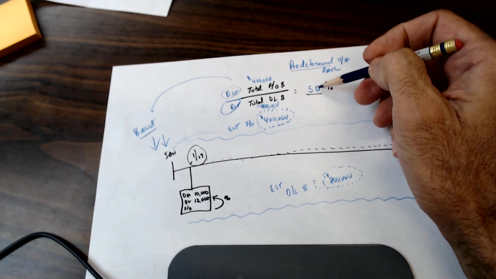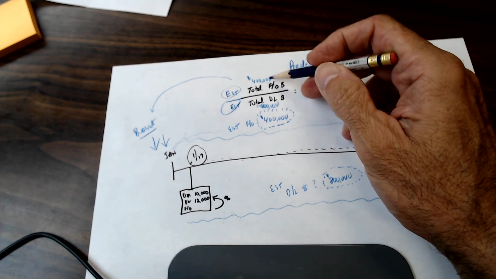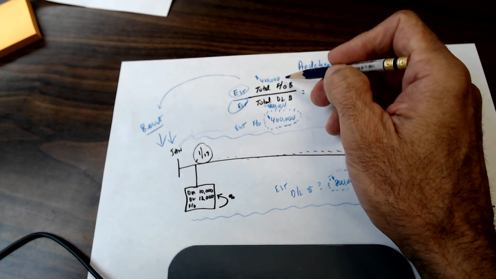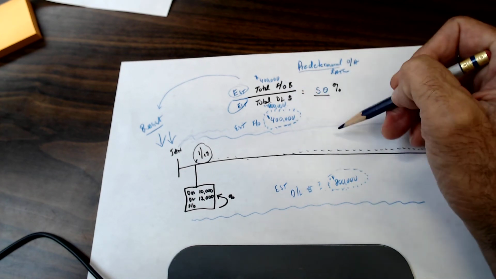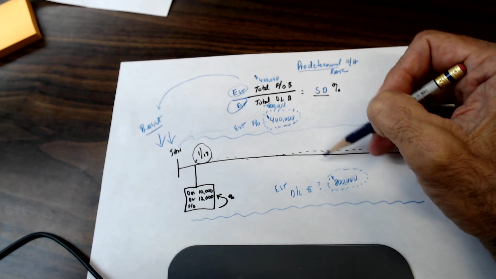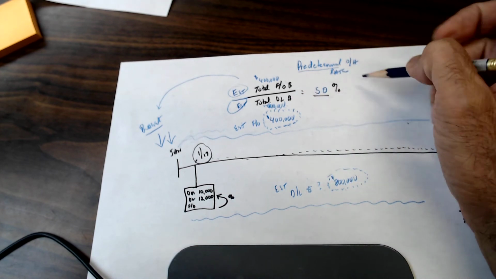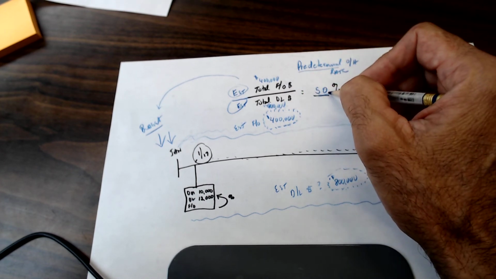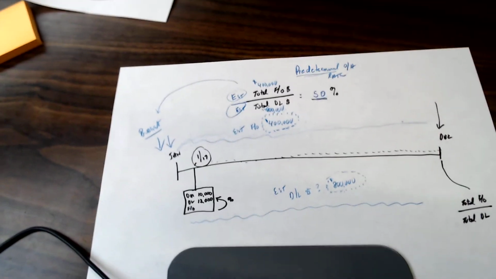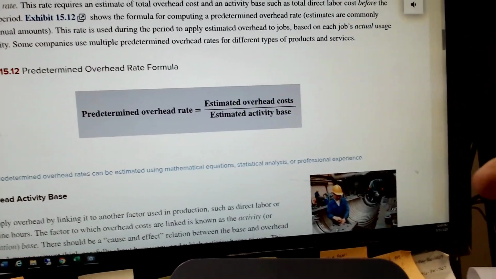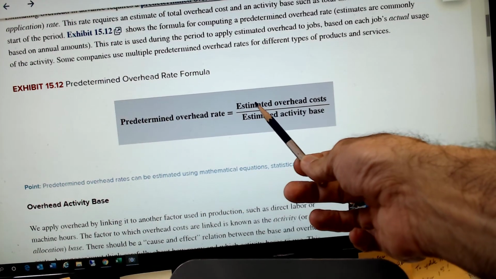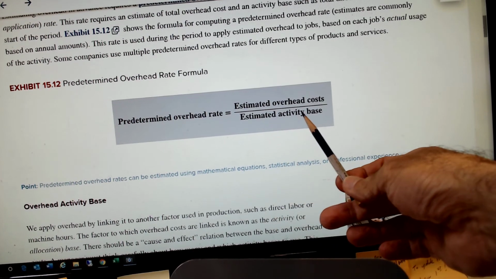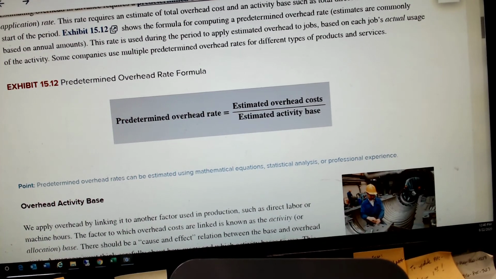So, we think that for the year, my factory overhead is going to be half of my direct labor. Factory overhead we think is going to be 400,000. Direct labor we think is going to be 800,000. So our rate based on those estimates is 50%. Factory overhead is half of labor, 50%. That's my predetermined rate. And in the text, that's what they said here. The predetermined overhead rate is estimated overhead costs to come divided by my estimated whatever I'm tying it into, which is direct labor.